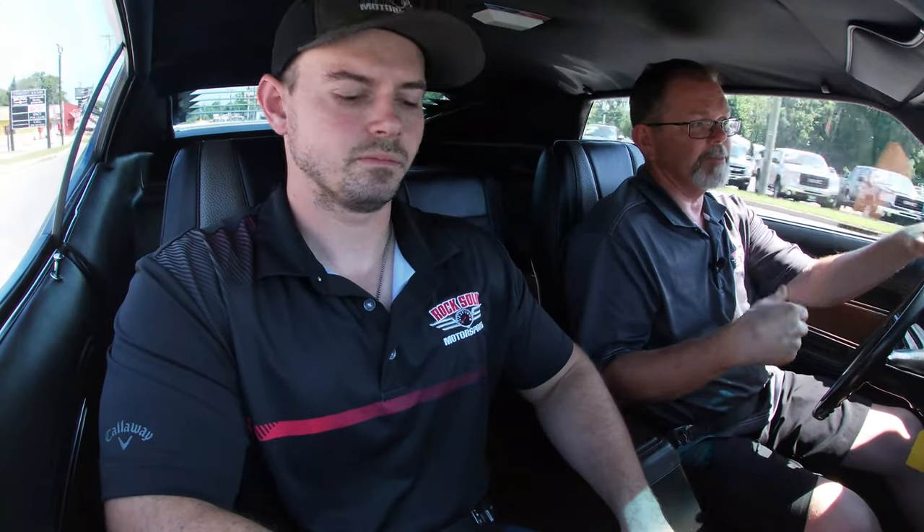Take some time to look at the underside pictures of this car — it's painted and detailed. You can take this car to a car show, put some mirrors underneath it, and show it off. All your hardware is new on this car, all your bolts look great, there's no tarnish — this car presents as almost without age. I would take this anywhere and put it up against any Mustang. Just an absolutely gorgeous, rock solid example of a 1971 Mustang Ram Air M-code. If you're in the market for a great classic muscle car, this car is show ready. Check it out at Rock Sun Motorsports.